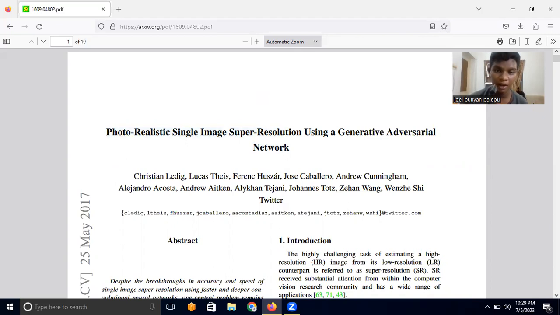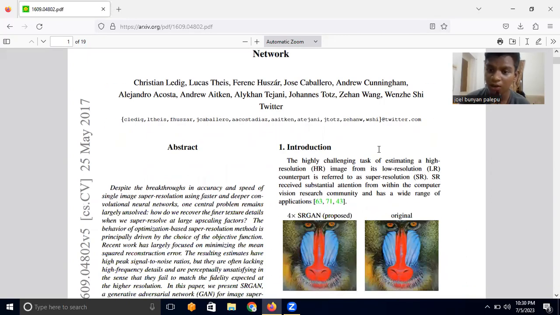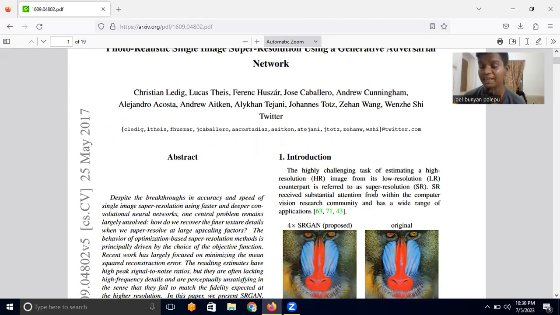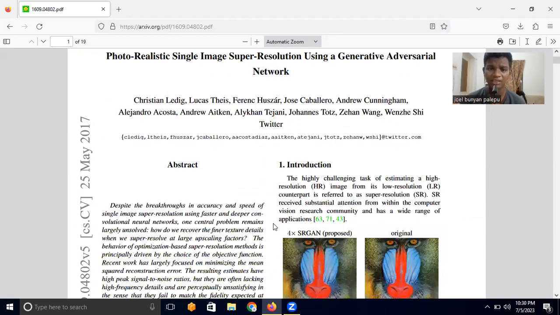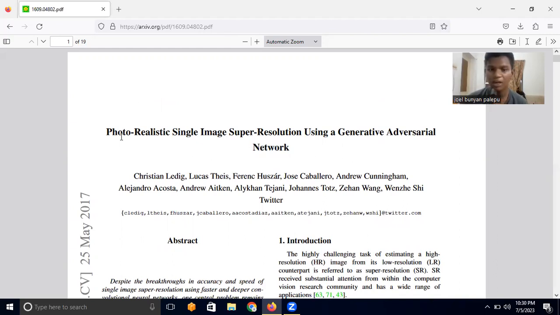Well, of course, if I introduce this problem to a person who is into deep learning, he might suggest we use a CNN, and that is actually the right answer. We are going to use a CNN, but we are also going to use the adversarial loss, for the absolute fact that we want our model to make that image look realistic. So for that, we're going to use a GAN model. That is what this paper released.